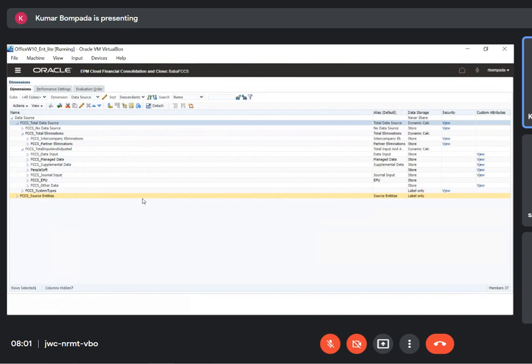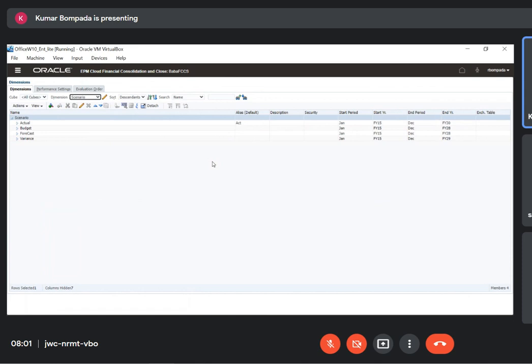Now put the next heading: Scenario. Write down: Actual is a mandatory member. See, everywhere total product, right? Whenever you see FCCS underscore, it is a system defined member.